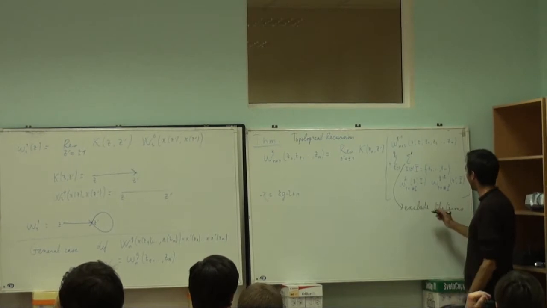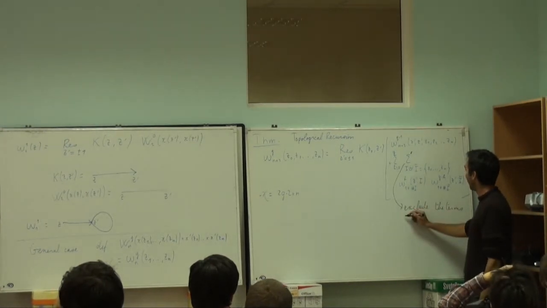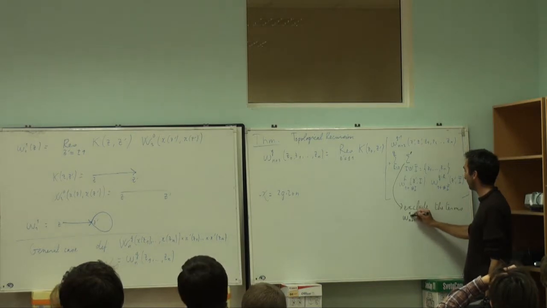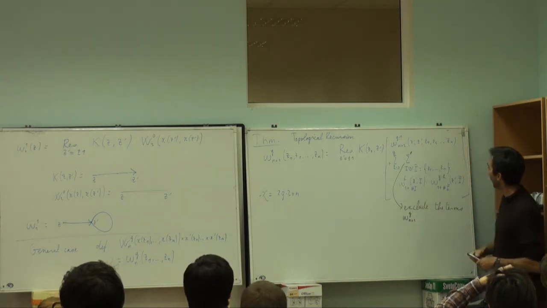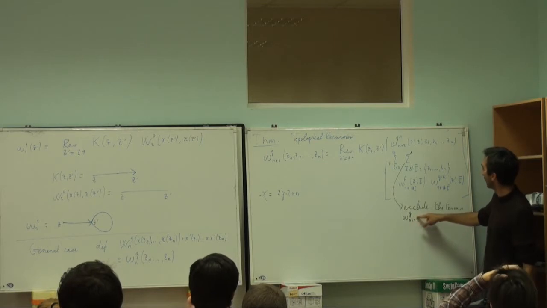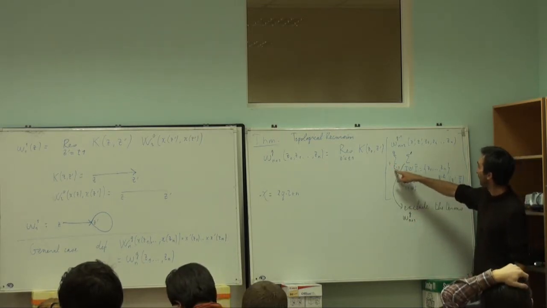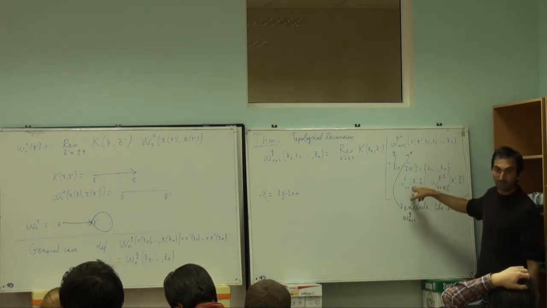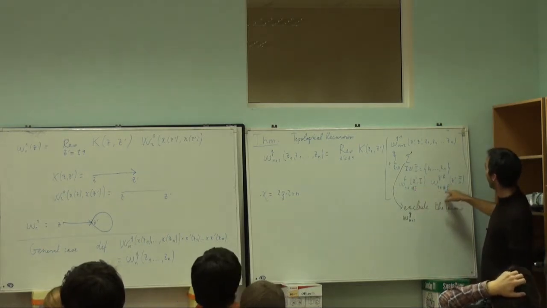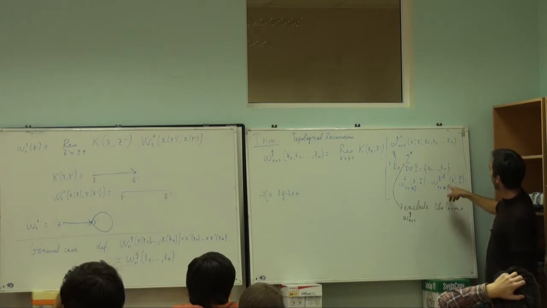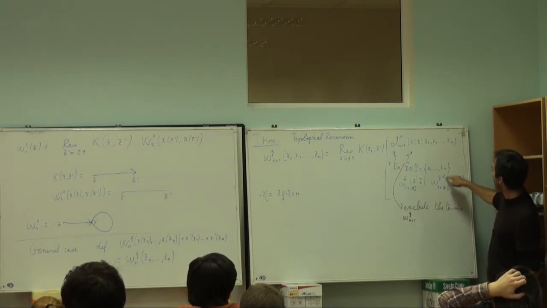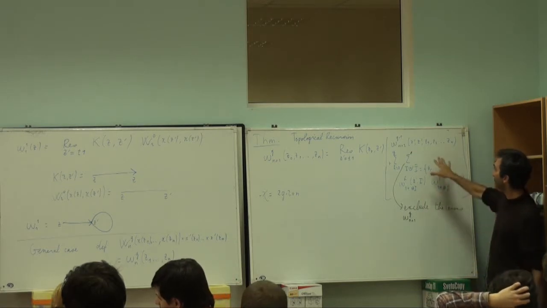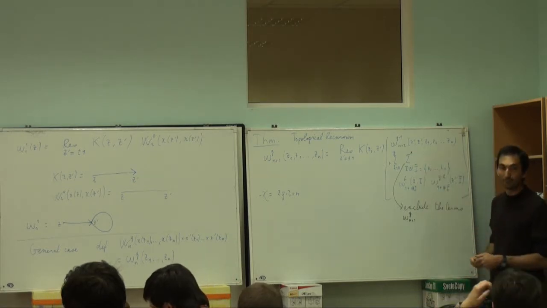So exclude the terms where you have omega n plus 1 g. In fact, there are only two possibilities to have omega n plus 1 g. It's when h equals g and I is the full set, so I bar is the empty set, or the contrary, h equals 0 and I bar is the full set, so I is the empty set. So there are just two terms which you must exclude in this sum.